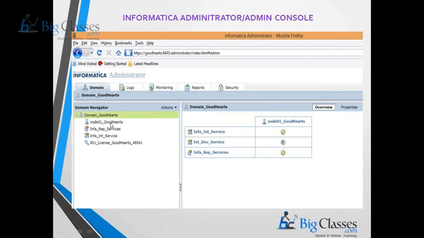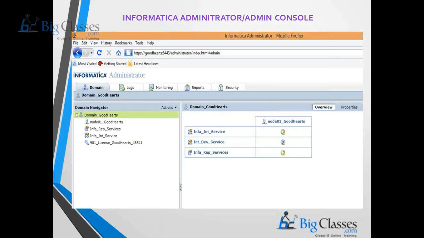On top of this domain and this node, we can create two mandatory services here, a repository service and an integration service, which we configure within the domain in order to perform the data integration.